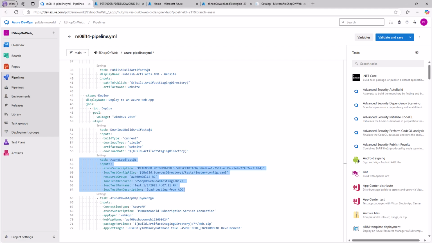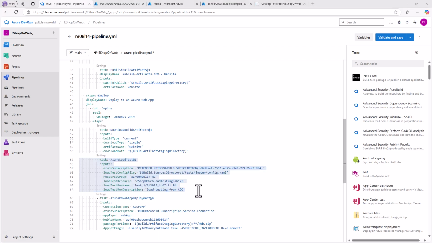Now we're almost done. One additional little step we have to add here is a new snippet for the publish task, which allows us to actually show the results of the Azure load testing task during the pipeline run.